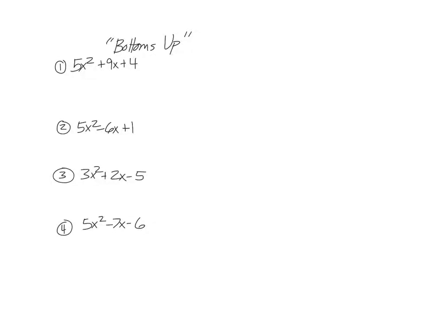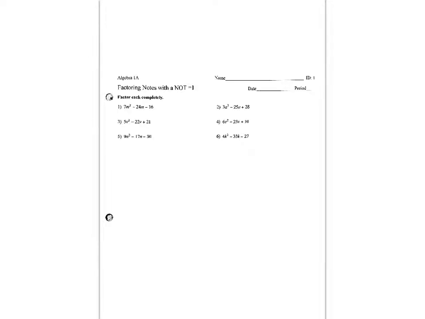Okay, so at this point you've already watched the video for factoring bottoms up method. You've seen that and written notes on it. So what we're going to do is we're going to do some practice with this very quickly using our other page of factoring trinomials when our leading coefficient is not a one. So in all the bottoms up method you notice these were not a one. So that's what we have here.